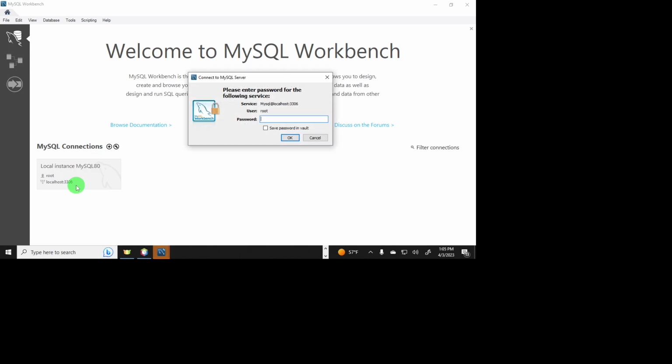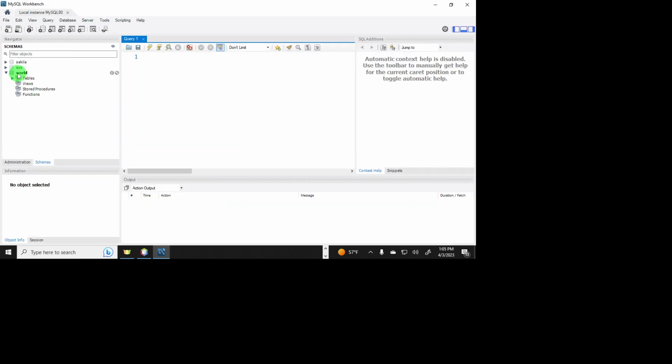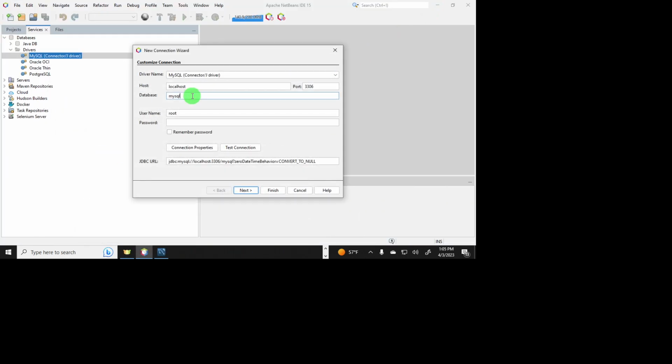The database I want to connect to, let me think about this for a second. Let's go over to my SQL Workbench, and let's connect to the world database. So the database, I'm going to say world. Username, root. Now, I said before, don't use root for everything, so this is where we're going to use our test user in this case. Test user, and the password for our test user was 1234. Now I'm going to tell it to remember the password.